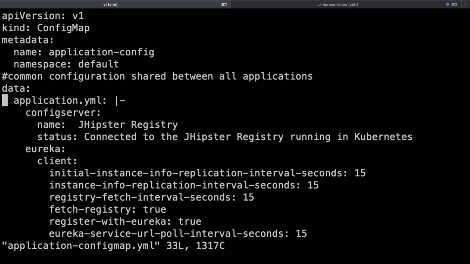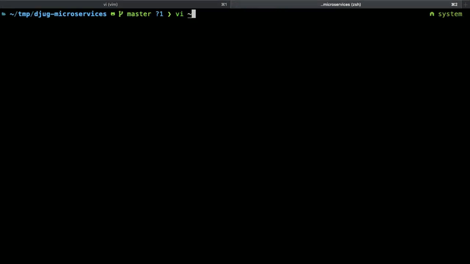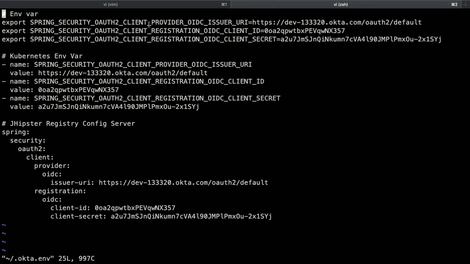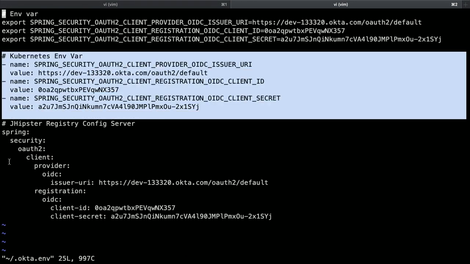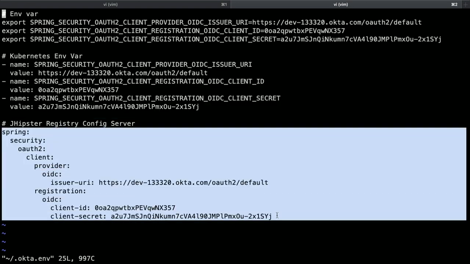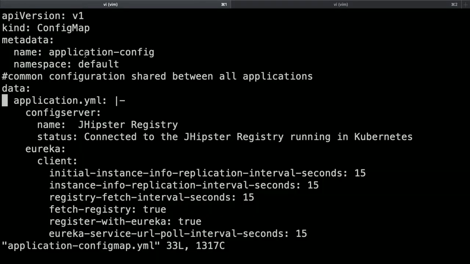So one of the things I do need to make a change here is that, remember what Matt had to do to configure OAuth 2 with Okta? I have to do the same thing here again. Okay. So what I'm going to do is copy and paste the Okta configuration into this config map so that it can then be used by all of the other Spring Boot microservices through the config server. Now I do actually have the Okta stuff here, just like his, except I have a lot more. So here I have the env var, but this is the thing I need. So this is the Spring Boot configuration I need to share. And here's the tricky part.